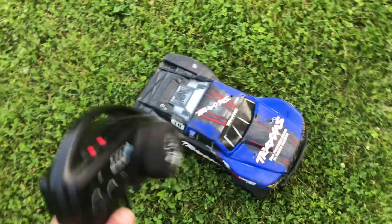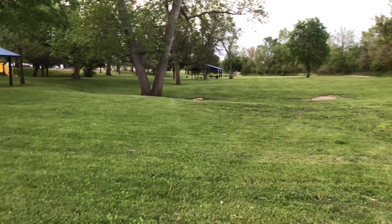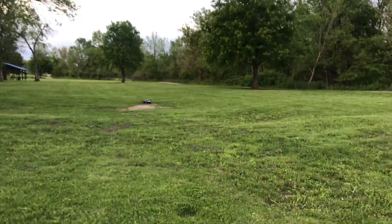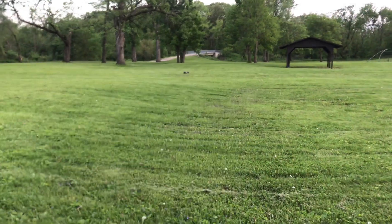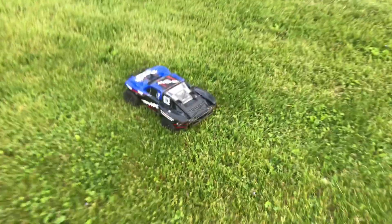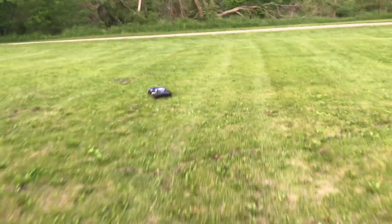I just lost two of my body clips. I've been looking all around for them — I forgot I put them in the body, then tipped the body upright to put it back on without thinking. I only found two of the clips, and I don't want to spend the rest of the daylight searching for them, so we're going to run with two — one on the front and one on the back. Hopefully that'll hold up. It is hitting some sort of limp mode. I'm going to get it over onto the asphalt path and see if we're still having issues or if it's just resistance from the grass.